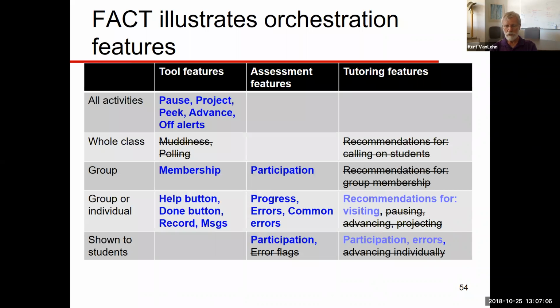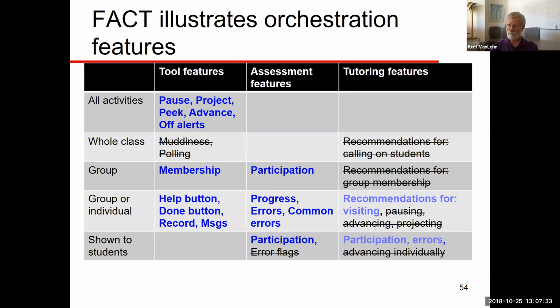So finally, down in the bottom row, we're just starting to send alerts directly to the students without sending them through the teacher first. And one of them is participation alerts. So like taking turns, if they're not taking turns, that alert will go straight out to the students, but only after the students have been working for 5 minutes. We kind of want them to get settled in on a task before they start getting such alerts.